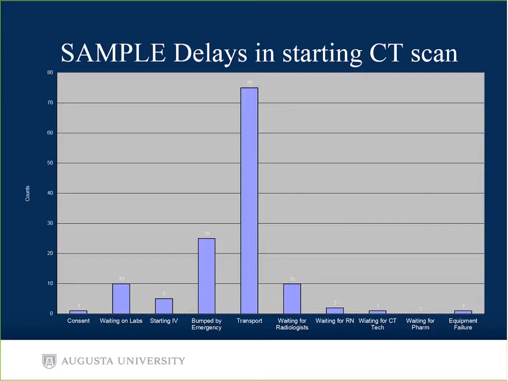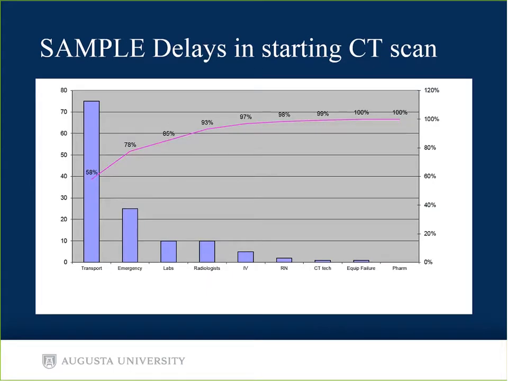There's another way to organize your bar graph, which is called a Pareto chart. And the same data I've just reformatted into a Pareto chart. And so while the Pareto chart does have the bar graphs, they are actually ordered from the highest contributing variable to the lowest contributing variable. And then superimposed is a line graph, and that line graph actually adds up each of those causes until you get up to 100%.